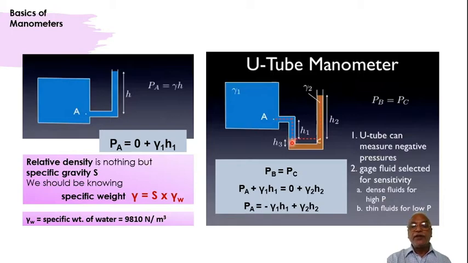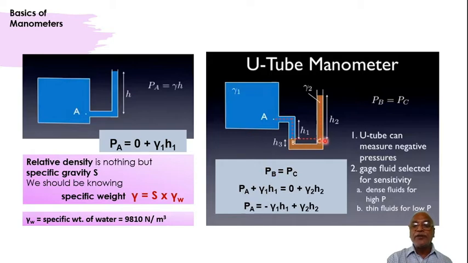Pressure at B can be written as, if we start with pressure at point A, horizontally if I move, even at this point it is pressure at A, then when I move down I have to add. So pressure at A plus, in what liquid? In gamma 1 liquid. Through what distance? H1 vertical distance. So pressure at A plus gamma 1 H1, I'll reach the point B. So that is what PB is. PB is nothing but PA plus gamma 1 H1. It should be equal to PC.